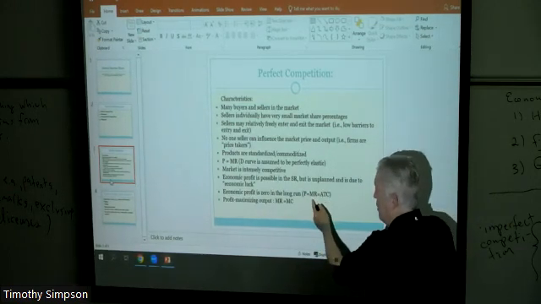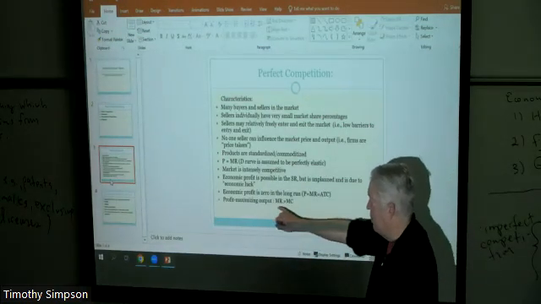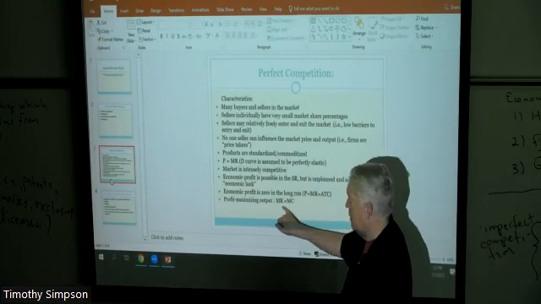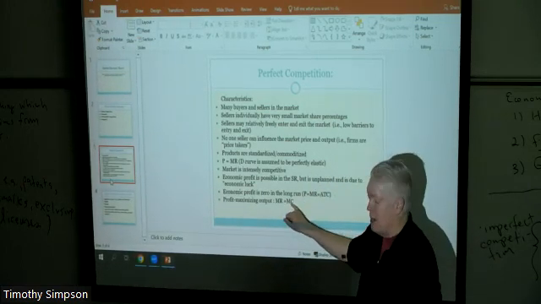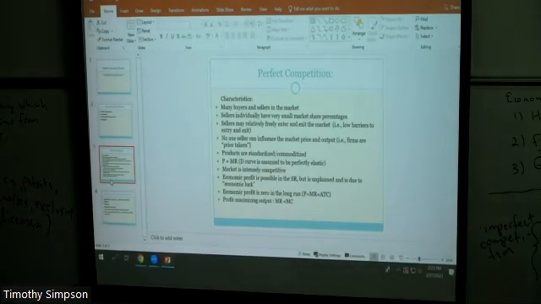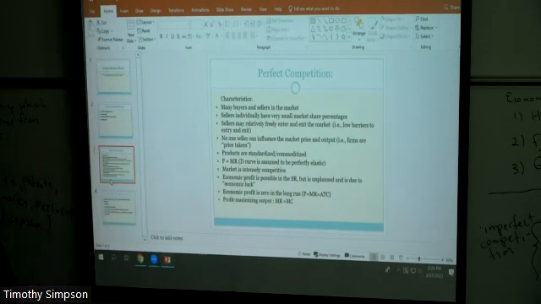Now, marginal revenue, we're going to talk about that term here in a minute. So that's going to be important. And one of the most important concepts, and this is the only one of these really that I can think of that is going to be common in all four structure types, is that the profit maximizing output is the point at which marginal revenue equals marginal cost. And it's this idea of equating and linking together these marginals that is going to be very important for our particular purposes here. Okay.